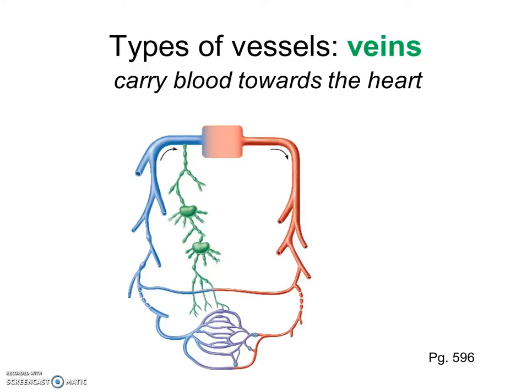All right. Our last type of blood vessel are the veins, and the veins will carry blood back towards the heart. So here you'll have smaller veins called venules that start coming together, and they merge together. Think about maybe two freeways merging into one to form a bigger vessel called the vein. And then the vein ultimately makes its way back up to the heart. Remember, it goes into the right atrium.